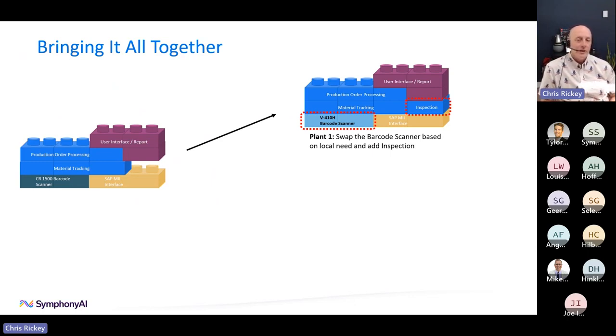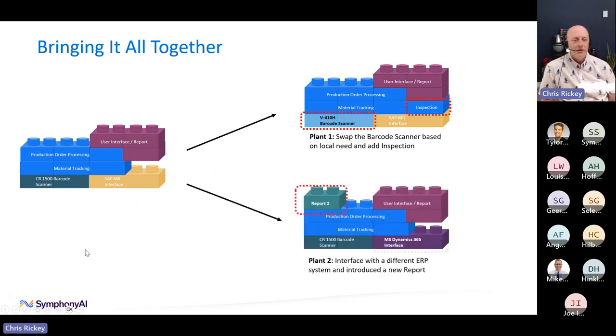And in this case, they also want to add that inspection process. So not only are they doing material tracking, they're also going to turn on that inspection process. But then whenever we go to the next plant, maybe they want to add on some additional reporting that we haven't done before, and they want to change out that SAP connector with the Dynamics connector, right?